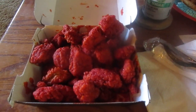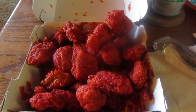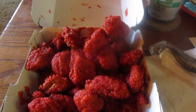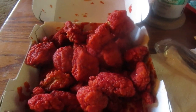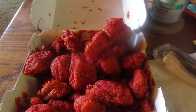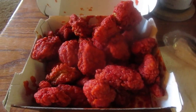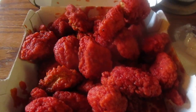Hey, my Legion, how y'all doing today? These are the Flamin' Hot Cool Ranch Doritos Boneless Wings. Now, we went to Buffalo Wild Wings. I know everything's expensive. 20 pieces of the bone-in wings would have been $26. Plus, it's an additional dollar if you got the Flamin' Ranch Nacho Wings sauce. It's supposed to come with a thing of crumbled peach you're supposed to pour in it, but I don't know. Maybe when I ordered, I opted out of it or something. I kind of might have screwed up the order.